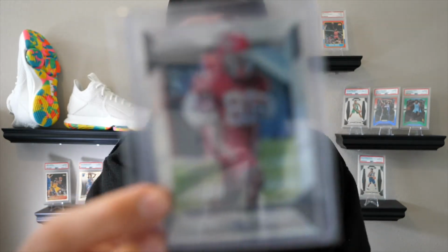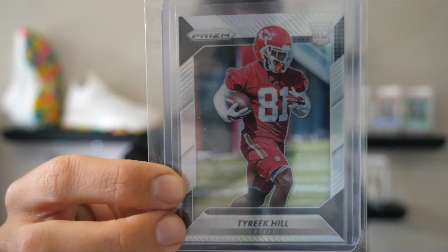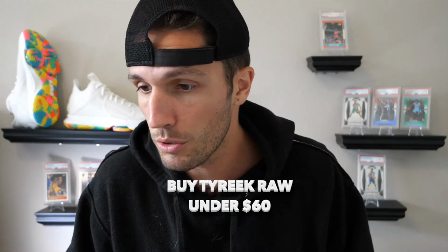Well, I see an NFL logo. What do we got? Oh, here we go, baby. We have not gotten any of these yet. We only had the PGI. This is a Tyreek raw. See that silver refractor? This thing is beautiful, guys. Let's see how much I paid real quick. Yeah, guys, so I only paid 40 bucks for this card. Again, I think he could be the best receiver in the league any year, which means he could potentially become a $400 card at some point. How long will that take? I don't know.